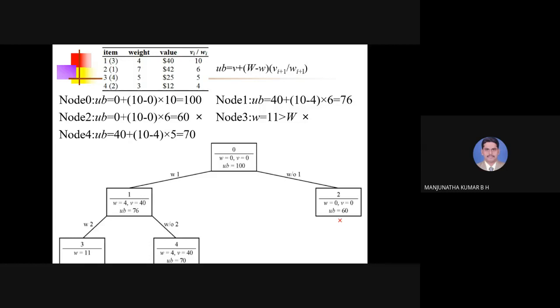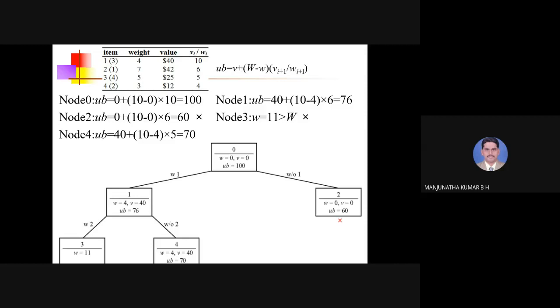See, again I am repeating, node 4 is constructed for without 2. Item 1 is already considered, item 2 is also considered, but considering and placing are different. I'm considering the item for calculation. Item 1 is considered and it is also placed. Item 2 is considered but not placed. So when I am not placing item 2, I am constructing node 4. In node 4, my next choice is item 3. Hence in the equation I have multiplied the remaining capacity with the value 5. 5 is the profit weight ratio of the third item.